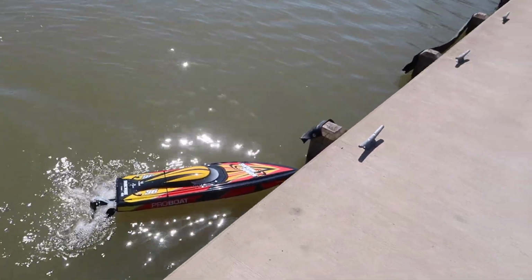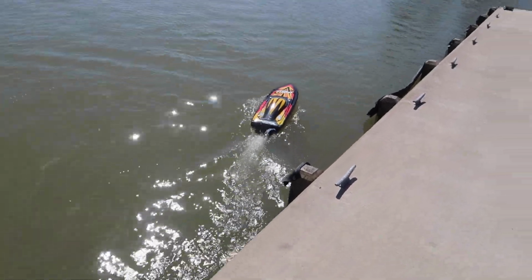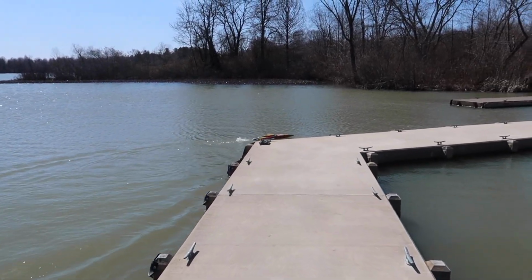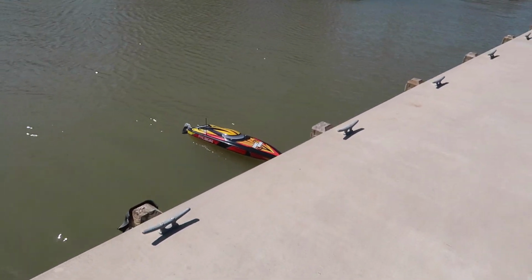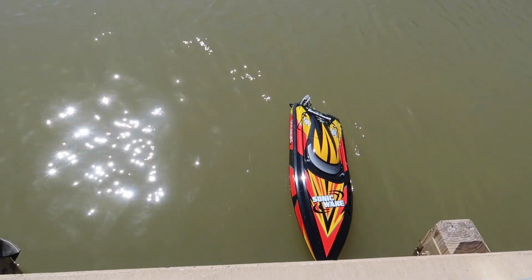I was trying to turn it forward, but when you have so much power... Yeah, that's low. Okay, bring it back so we don't lose the boat. It's kind of like an RC jet. We get like a 3-minute flight time on our jets that fly over 100 miles an hour. When we have a boat this powerful, you're just going to get shorter run times, just long enough for a quick race.